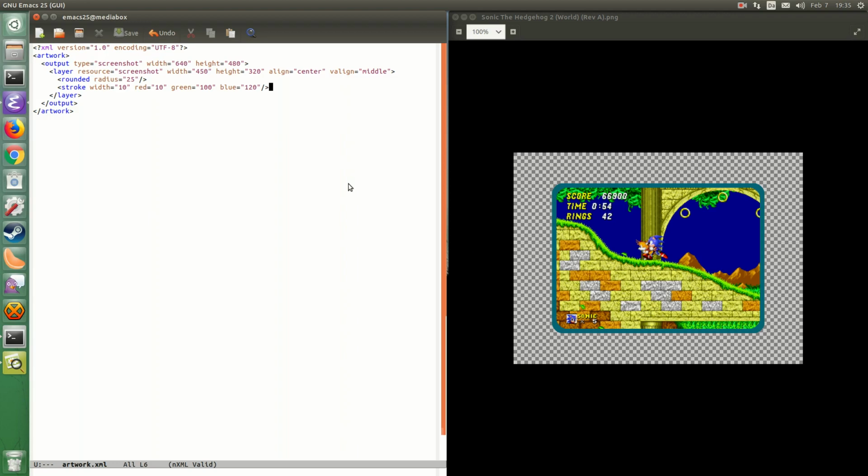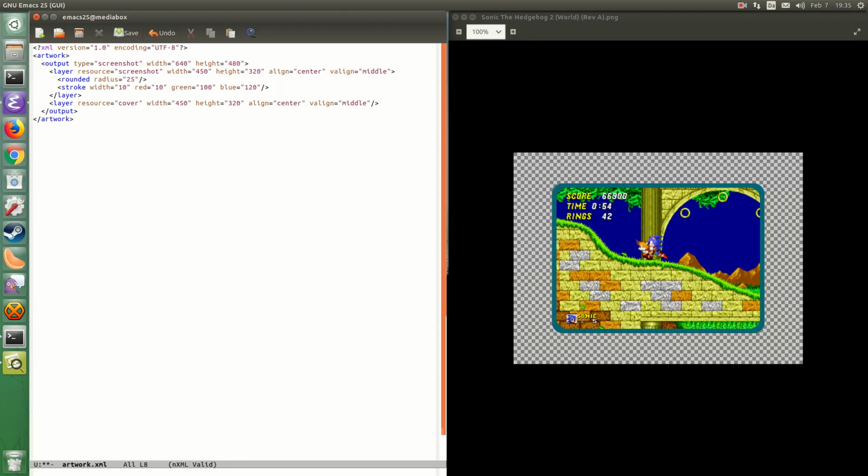So let's do something else a bit cooler. We can add more layers, as many as we want to. And I'm now asking it to apply a new layer using the cover resource.